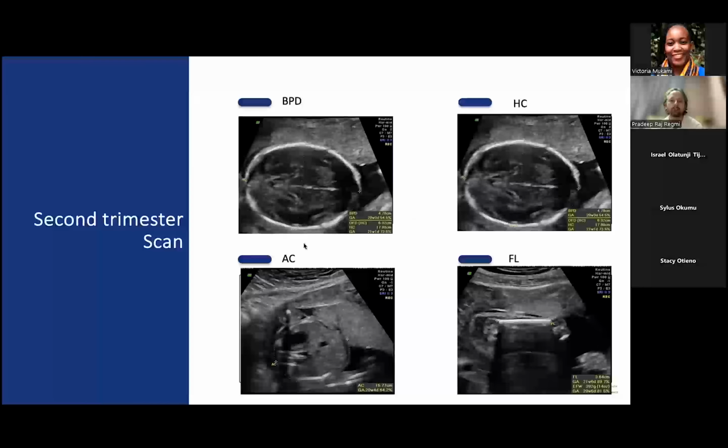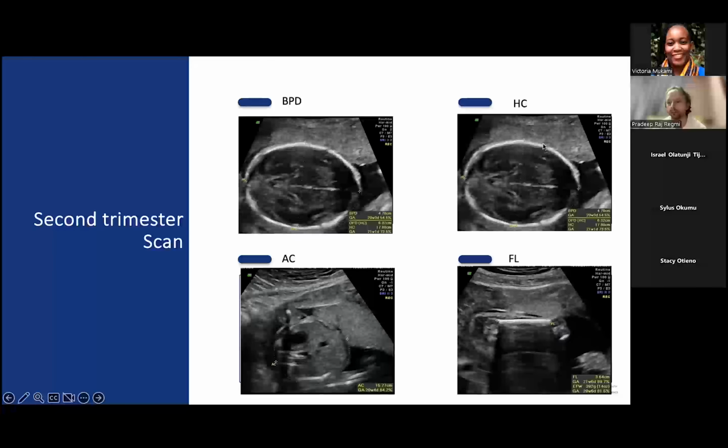So in second trimester, we usually measure biparietal diameter, for which we go to the plane of the cranium. We have a definitive plane for this. We have certain landmarks where we have to measure this biparietal diameter, and we measure from the outer end of the cranium to the inner end of the cranium on the other side. So it is biparietal diameter.